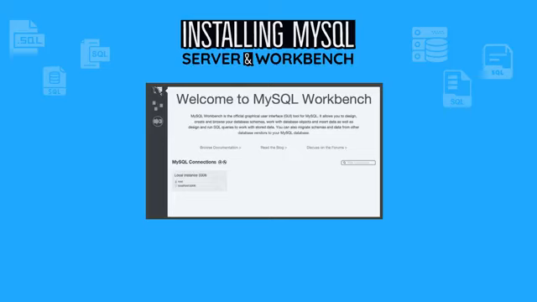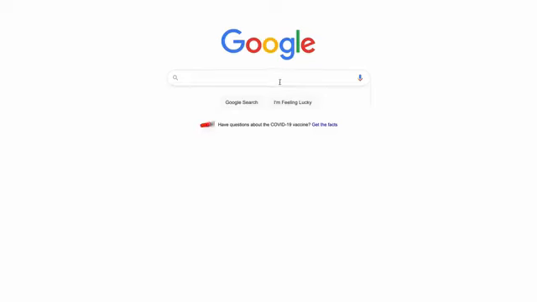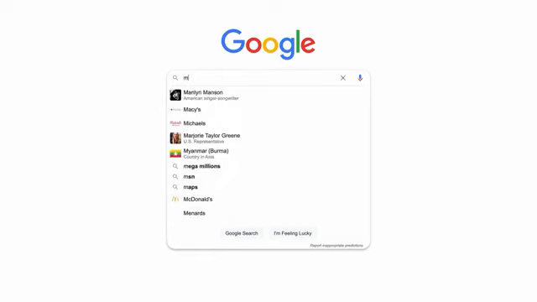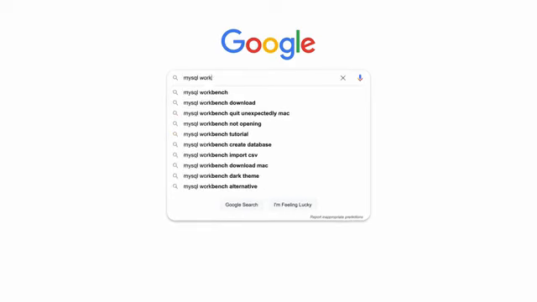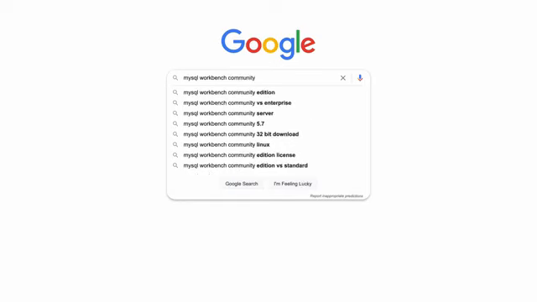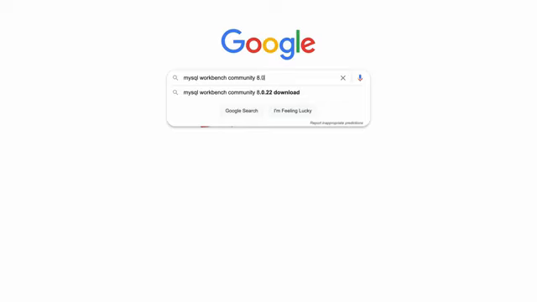Now let's move to downloading and installing MySQL Workbench. Start with downloading the Workbench installer. We're going to install 8.0.22 because the latest version had an issue running on Big Sur. Okay, click that.